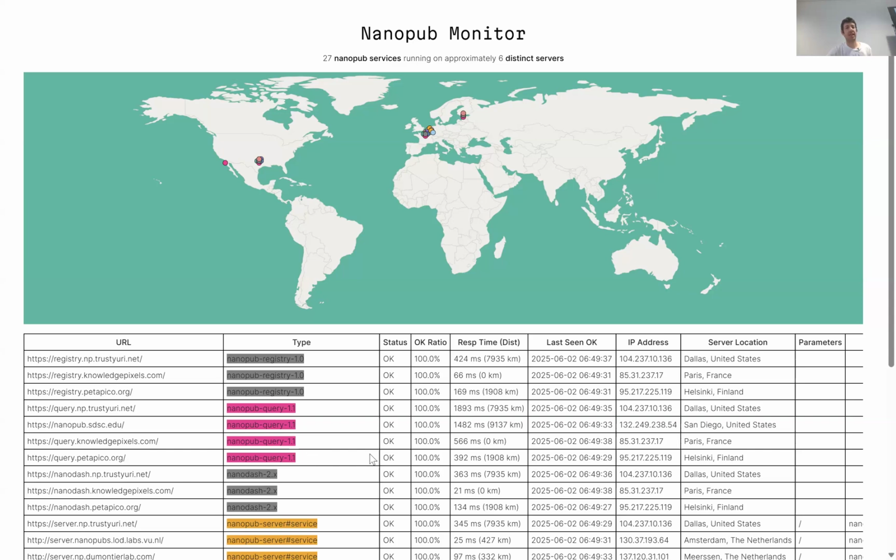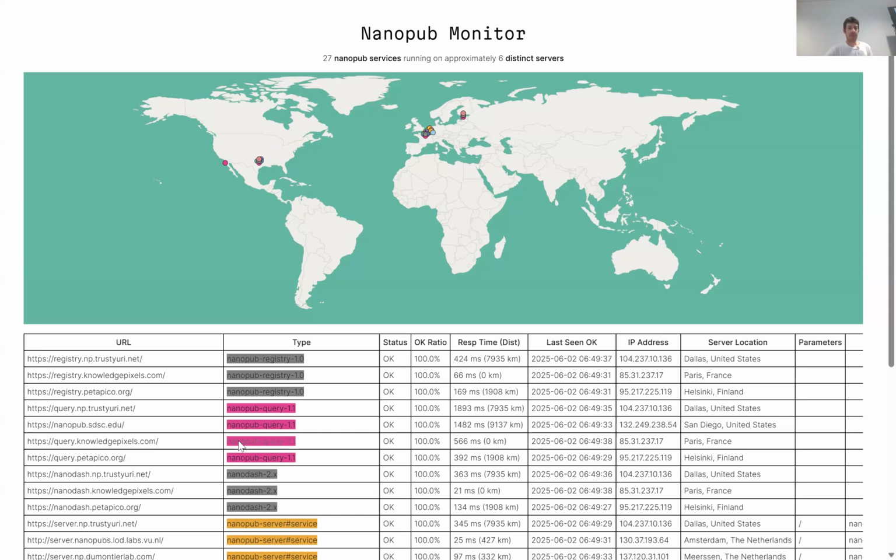So the longest delay is due to the cache, and that's a trade-off: Nanodash wants to show pages that load quickly and not issue requests to Nanopub Query for identical queries multiple times a second or something like that. So it's a bit of a trade-off, but that's where this comes from. It's now pretty fast, though, and has been running pretty smoothly. Typically within just 10 seconds or so, or maybe a little bit more, it's available.